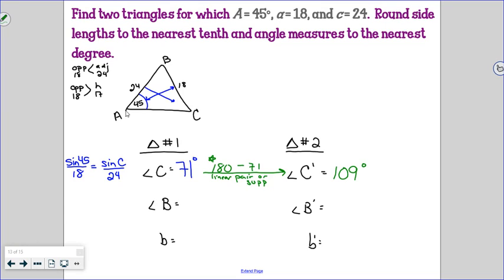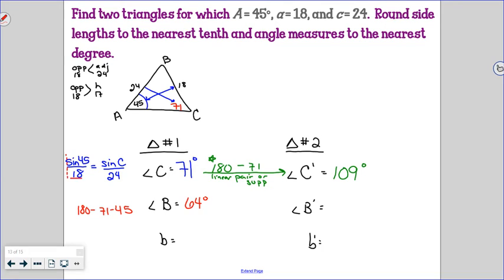Okay? Then guys, it's no different. We basically have two problems. Finish this one, go finish that one, right? Right here, we have that we just got an angle of 71. Okay, well then to find the third one, 180 minus 71 minus 45 gives us what? 64? So close. Okay, and then find your last side.